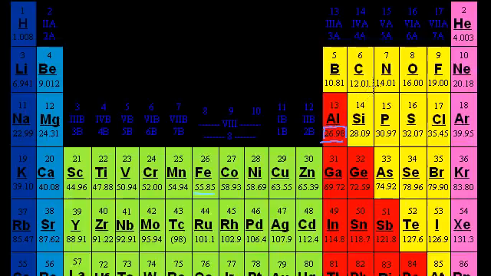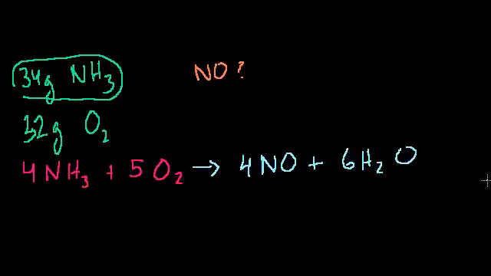Nitrogen, let's say we're dealing with nitrogen 14, so it has a mass number of 14. Hydrogen has a mass number of 1. So each nitrogen has a mass of 14. And then the hydrogens each have a mass of 1. Remember, a hydrogen is kind of strange. It doesn't have neutrons, or at least in its most traditional form. So it has just a mass number of 1. It's just a proton and an electron if it's neutral.